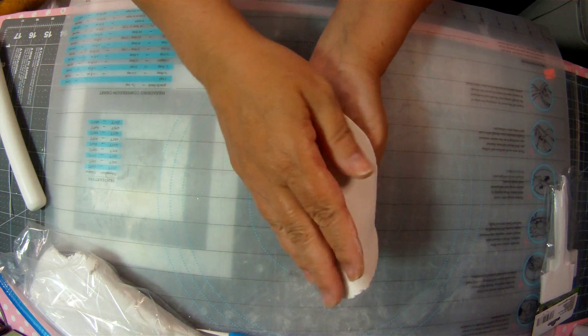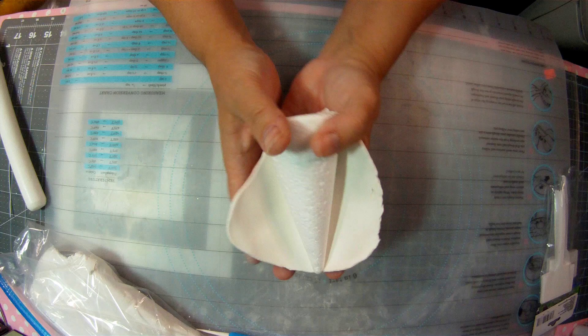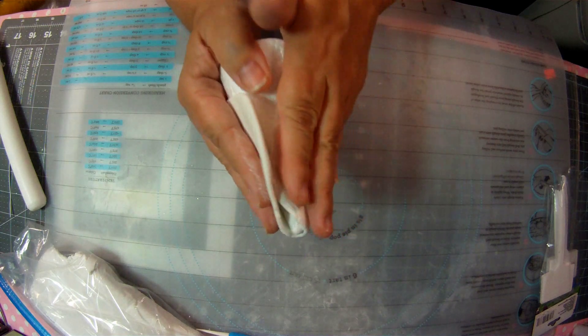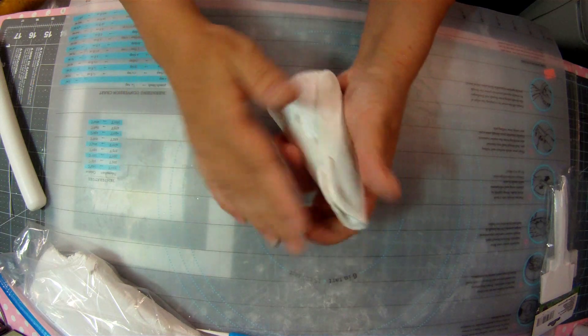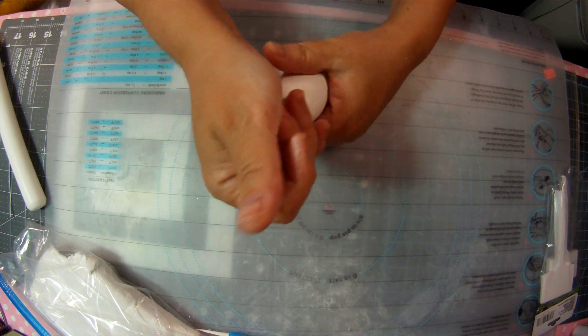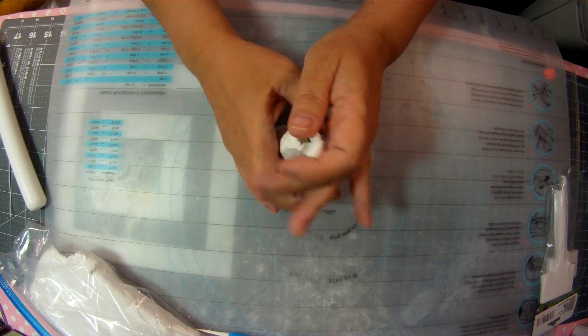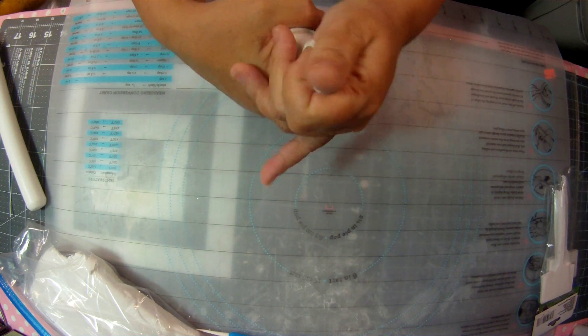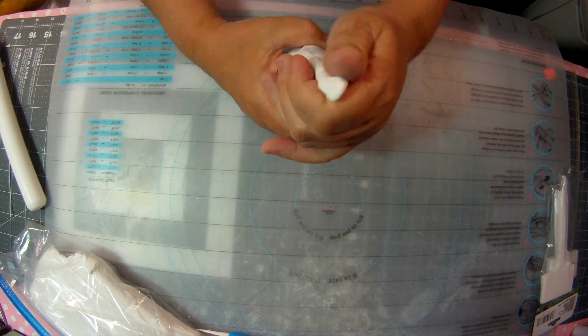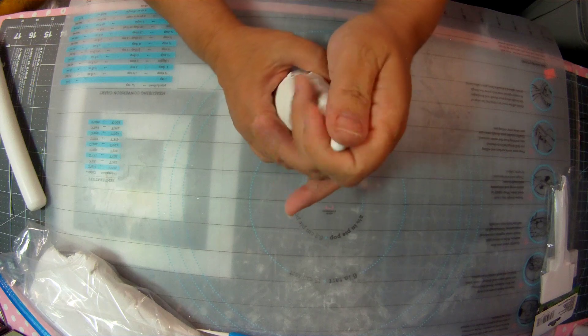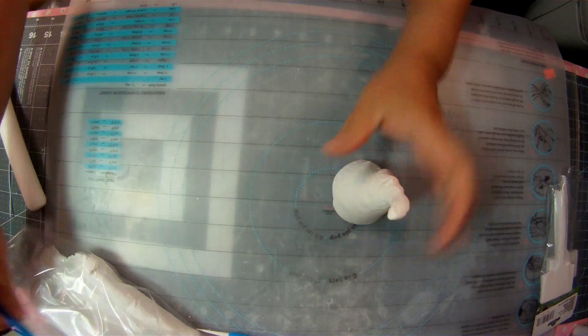And then what you're going to do is you're going to lay it on your cone, and if you roll out a big enough piece, it will go all the way around your cone. It does not matter. So you're going to form it, and you want to have a little bit of extra on top, because you're going to make his hat and his little ball, his little pom-pom, all at the same time.